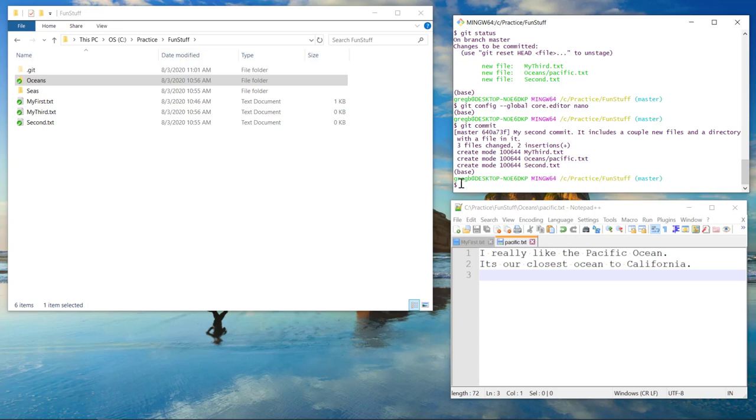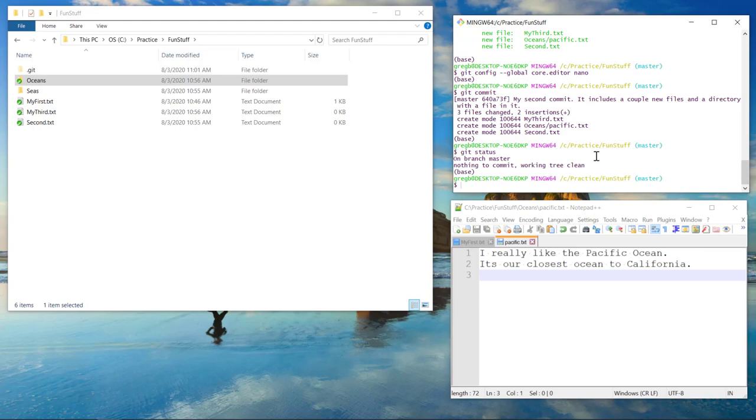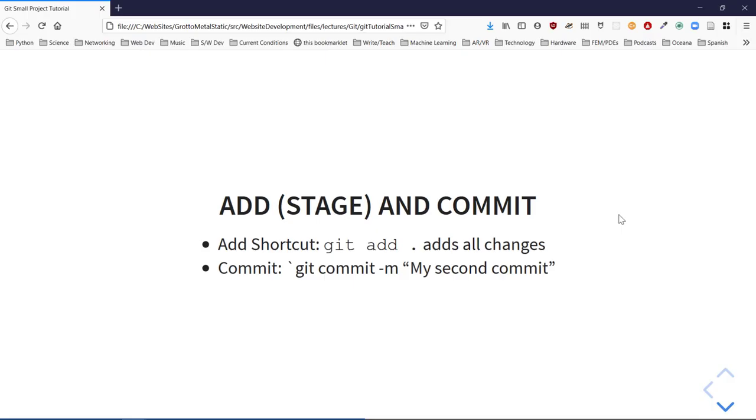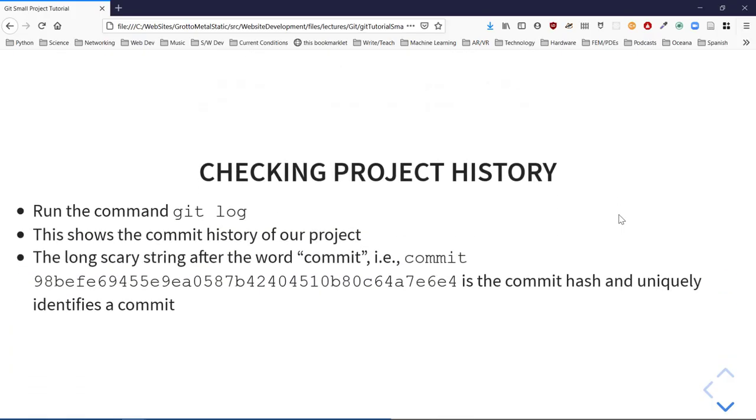Okay, so I will tell you that I use them. In fact, what you're seeing here is icons set up by Tortoise Git to show me what things have changed and haven't changed. This is an add-in that only works for Windows. There's other add-ins for other systems. Okay, so where are we now? We've got these changes committed, git status, nothing, working tree clean. So we added and we staged things.